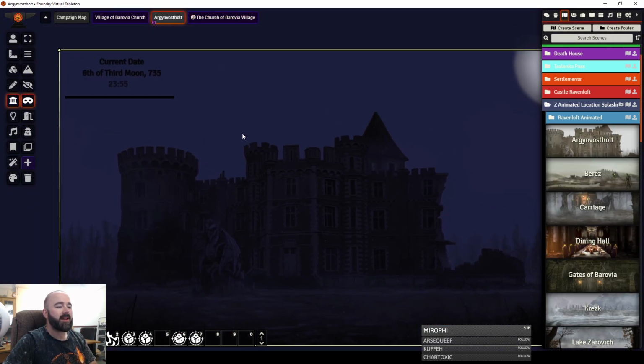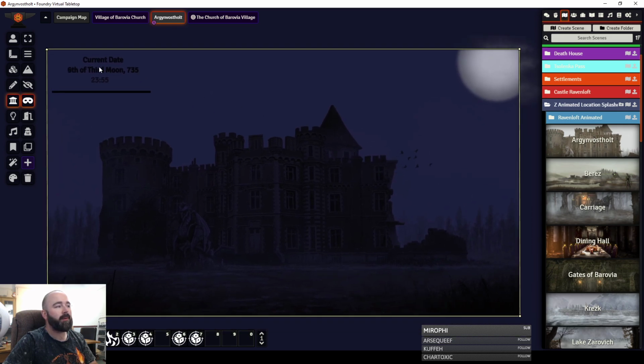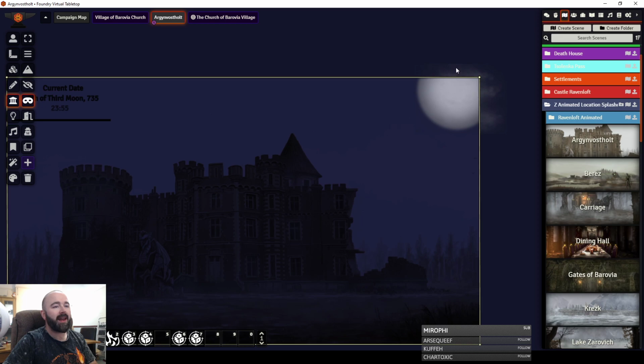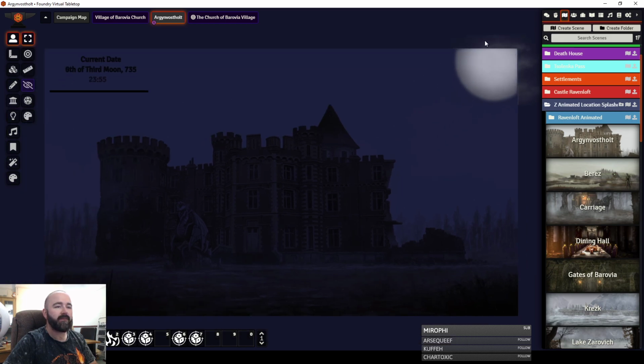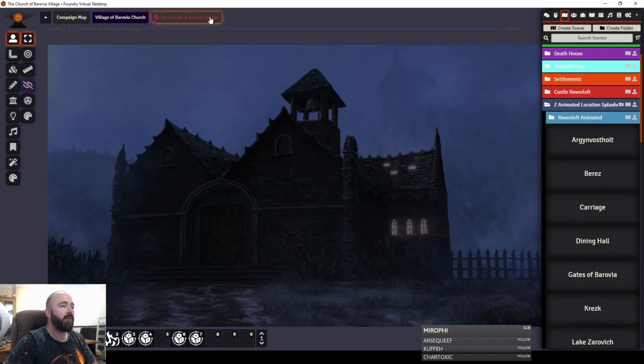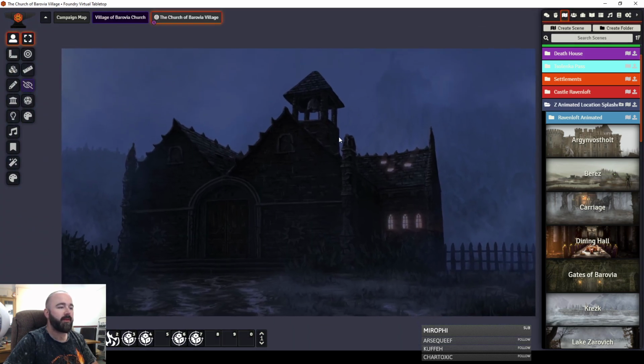where I changed obviously the ambience. I put the current date and time when my group were there. I put like snow effects over in this case, and I even put a light effect with a fog cloud over there to give the impression of the moon being out with clouds moving across it. So I very much like making use of these splash screens for that.